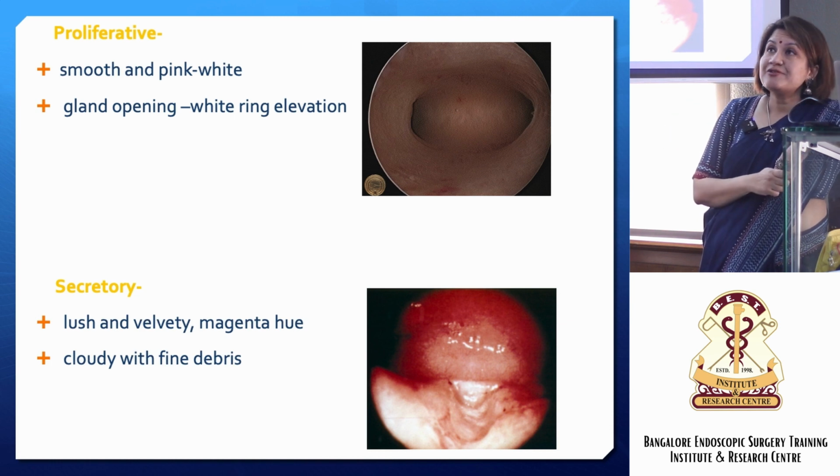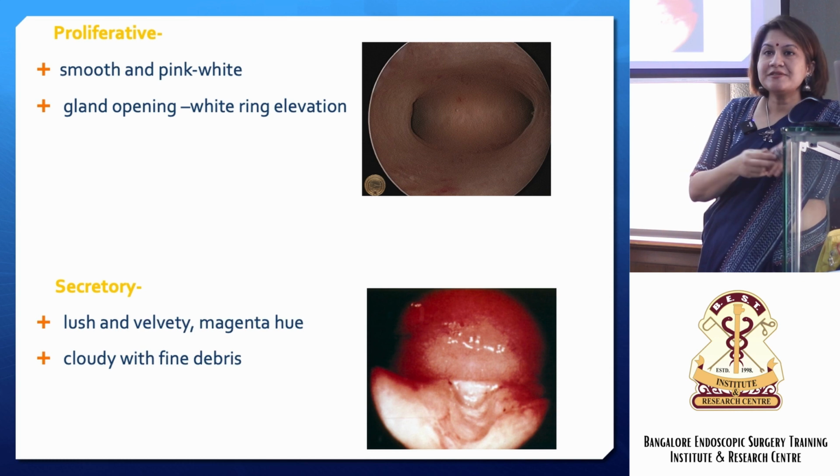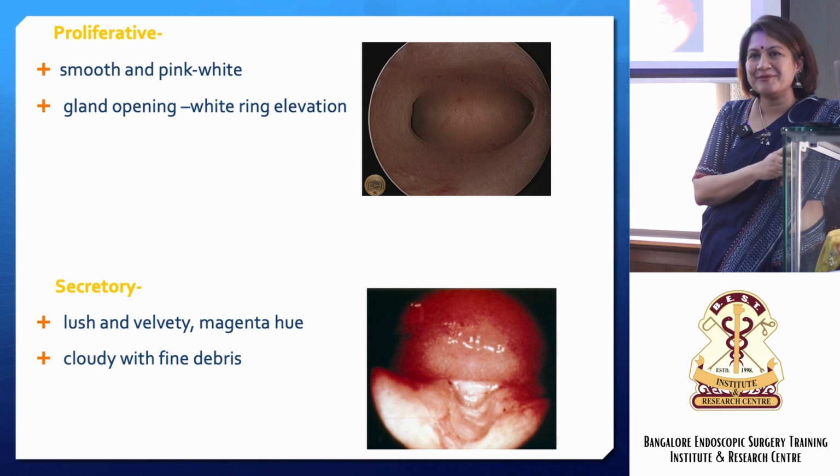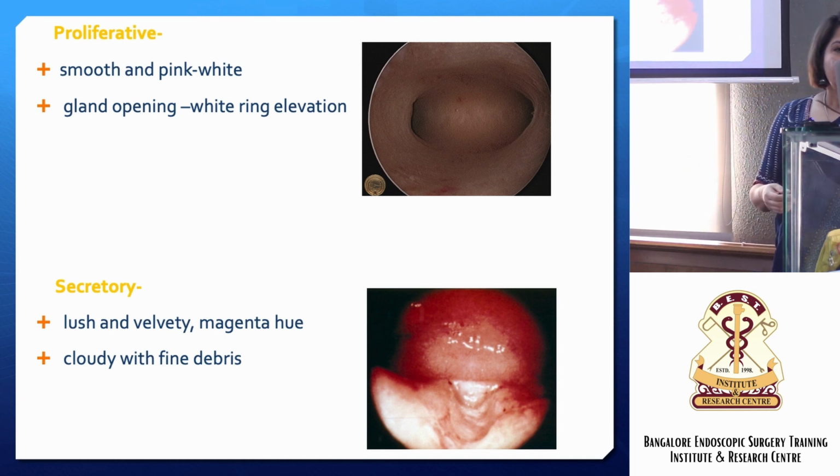Why this also happens is that when I go in and the endometrium is lifted up, people will say, oh, it's a polyp, it's a polyp. So, you need to know what is a polyp and what is a lifted up endometrium. If you're not familiar with the images, you'll end up misdiagnosing.